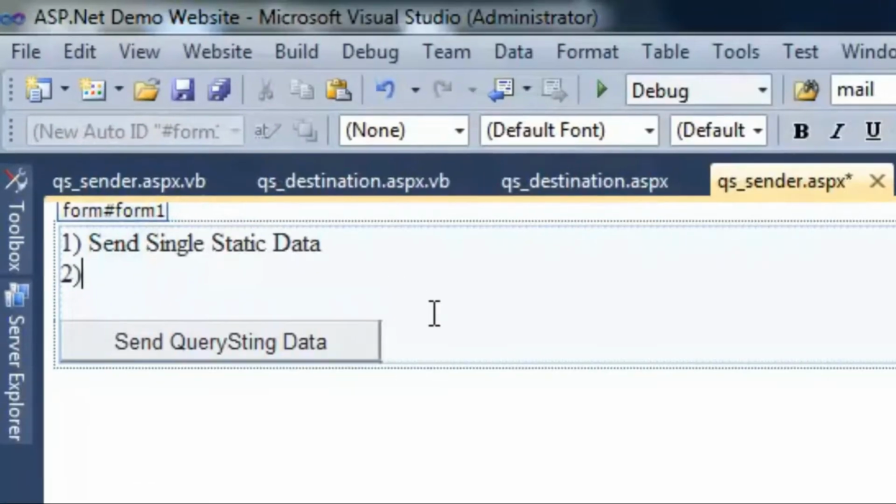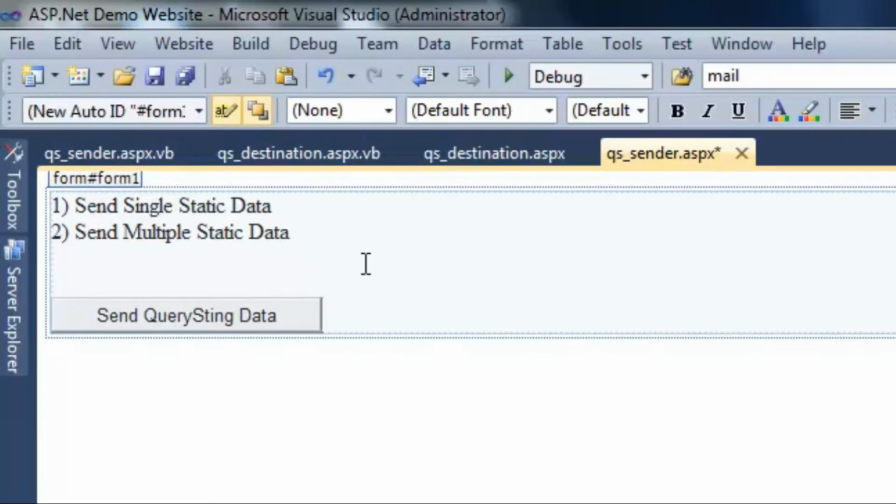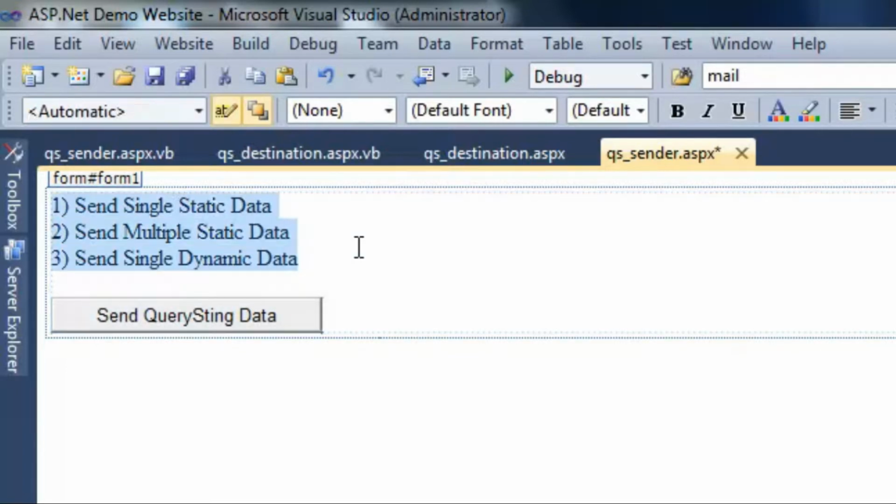We have seen sending single static data and multiple static data. Then the third part is to send single dynamic data. Now we are not sending any static data.